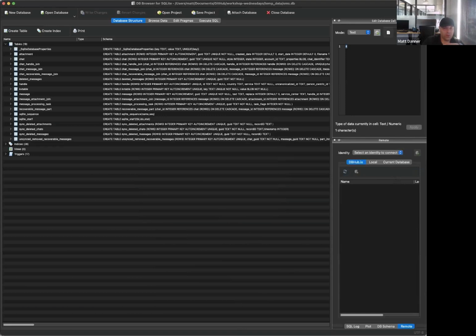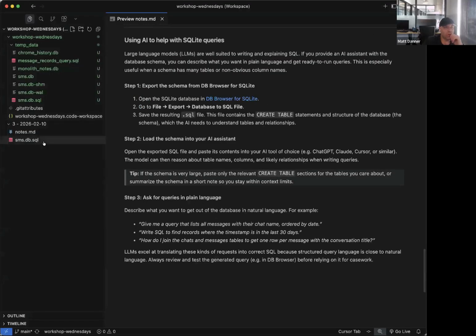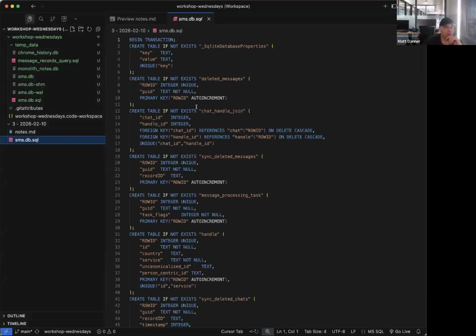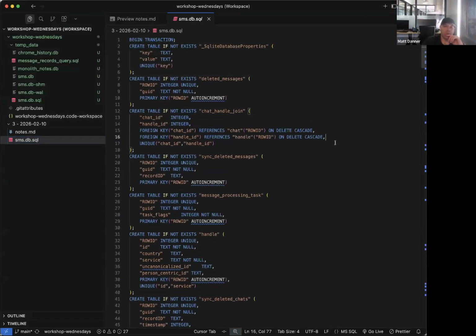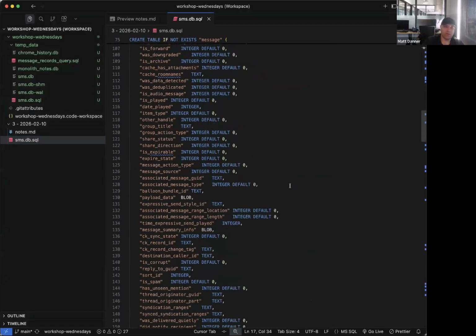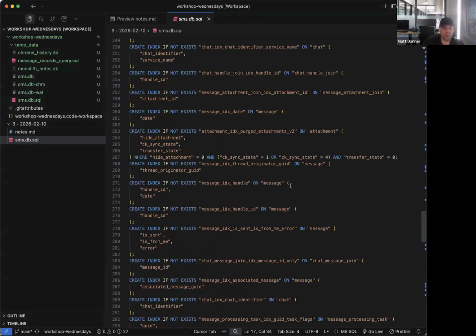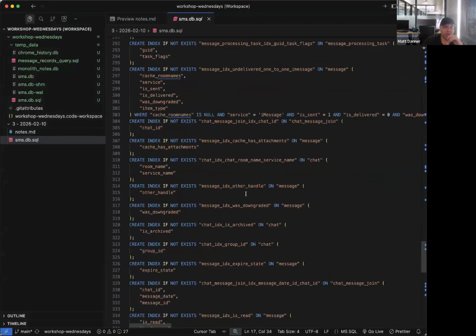So I've saved a copy of it, and I'll go back to my note editor here and view this. So here, I saved it here. So I'll open this up. And what you'll see now is this is basically a bunch of SQL queries that will create tables. But what it's doing is basically outputting the structure of all these tables that make up this database in plain text. Okay. So now I have this nice plain text file that describes exactly what the database looks like.